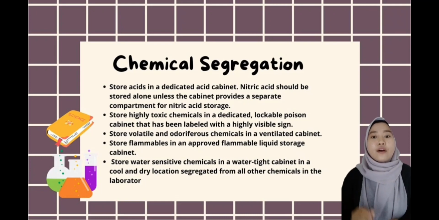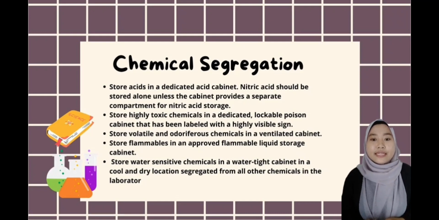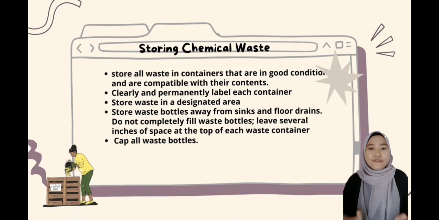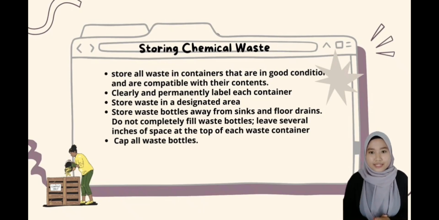Store volatile and odoriferous chemicals in a ventilated cabinet. Store flammables in a fireproof flammable liquid storage cabinet. Store water-sensitive chemicals in a watertight cabinet in a cool and dry location, segregated from all other chemicals in the laboratory. Chemical waste is heavily regulated by state and federal laws. Therefore, it must be stored safely and in accordance with the rules before disposal.